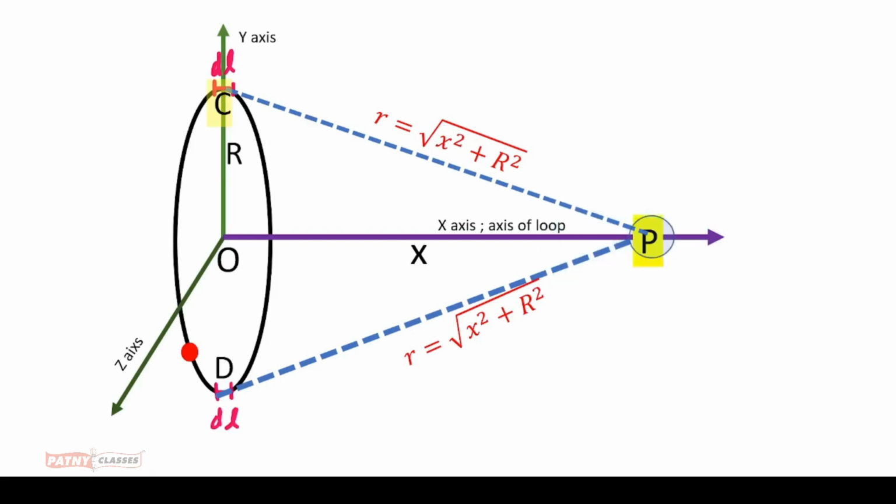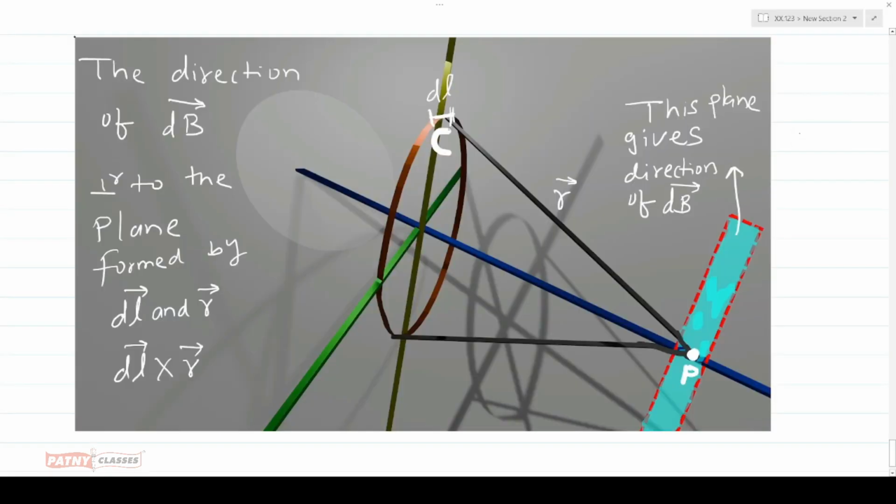Now the magnetic field produced due to the current element at the point P. We need to find the direction of this magnetic field produced at the point P. So this element dl is producing magnetic field at the point P, and we want to find the direction of magnetic field due to this current element dl. So dl is a current element, so I have written the dl vector, and dl is producing the small magnetic field, that is dB.